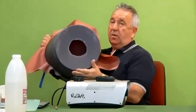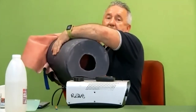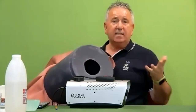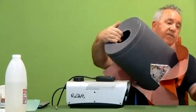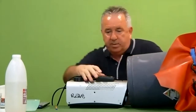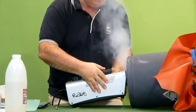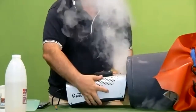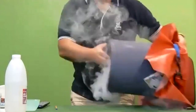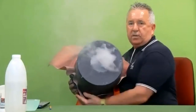Okay, so if I was at your school or wherever you are, and I hit the bin like this, you can even see the motion of it as the air pressure hits the end here, but you can't see the air. So I want to put some fog into it, and then we can see the actual shape of the air. Put some fog in. It is literally just fog. All right, let's see if I can line up that camera and what shape will it come out.